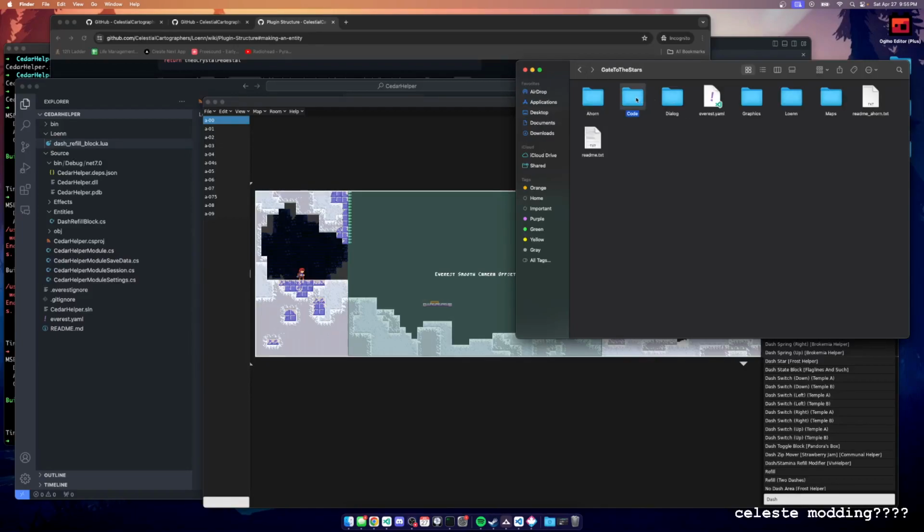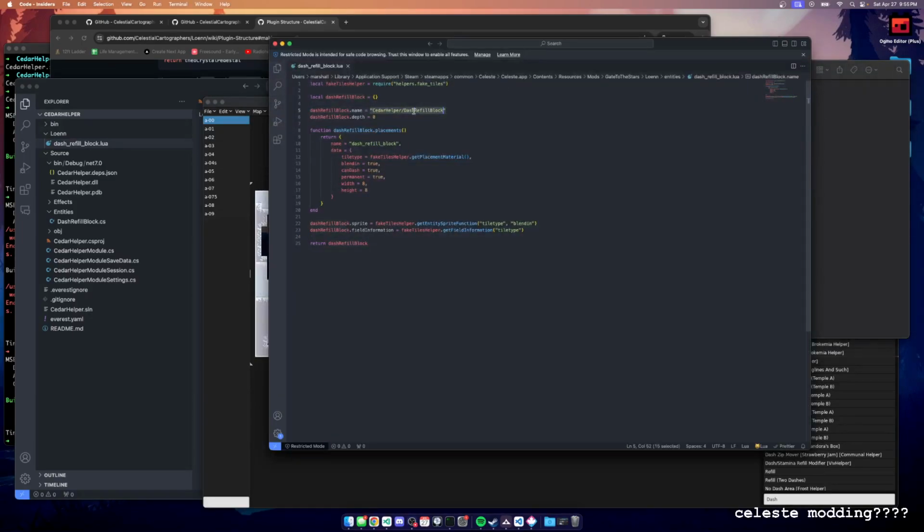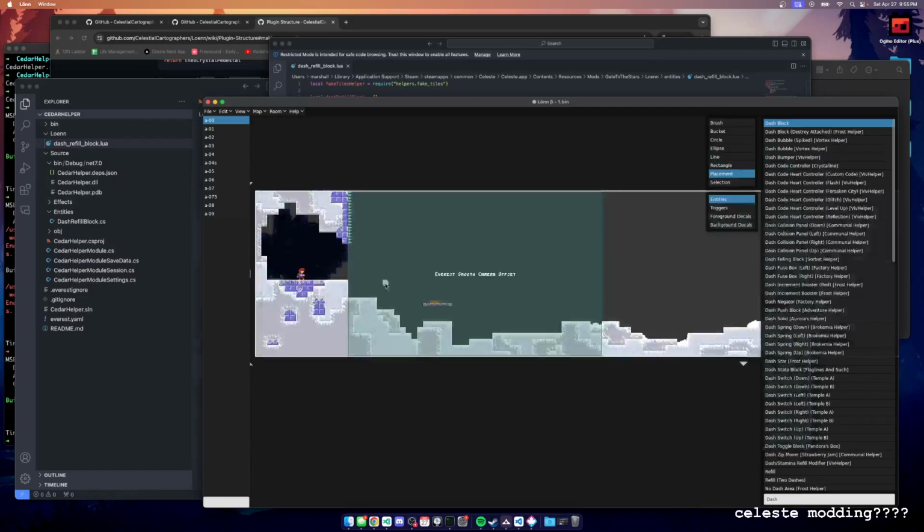I have the DLL. I have Lönn entities. Is there a way to check to see if a library is loading?